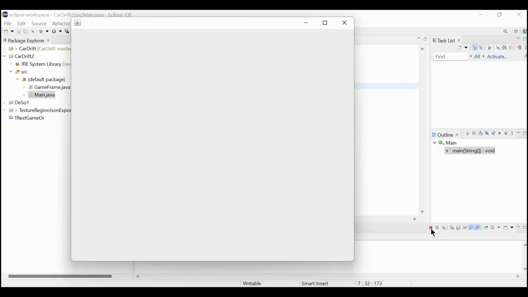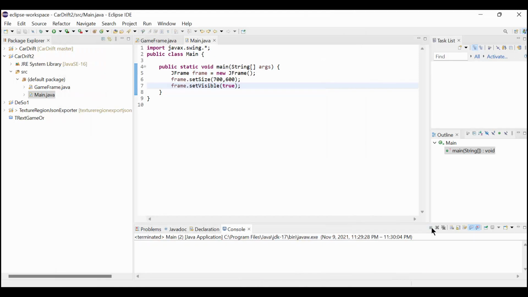If I click on this button, the program will terminate, and the button changes color to gray, which represents that the program is terminated.